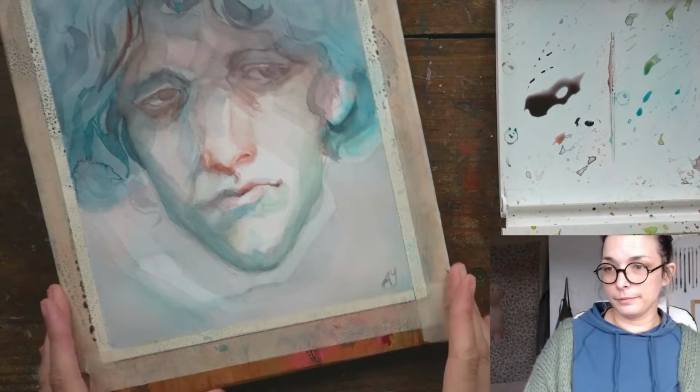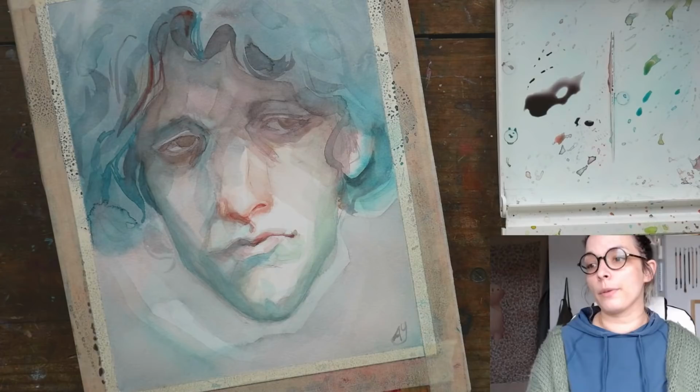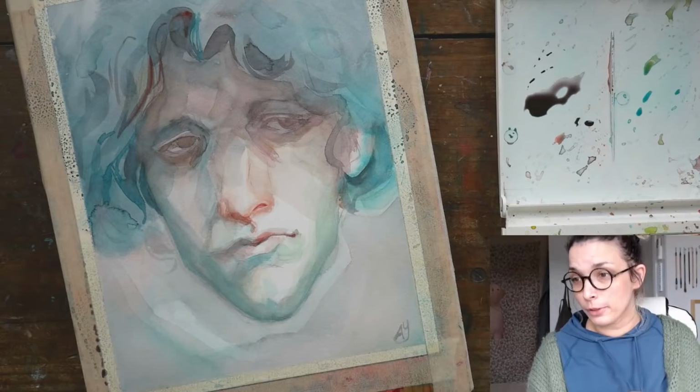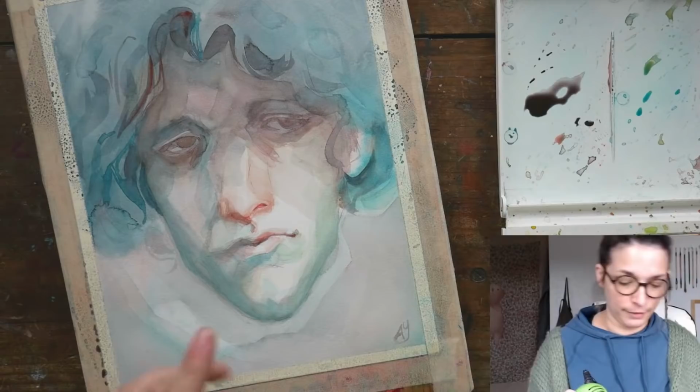Okay, I feel like we have to peel the tape together, so I'm gonna dry this one more time. Then we will peel the tape. If you wanna see pictures of this when it's all done, I will post those on Instagram. There will be prints available. The original's gonna go up for sale. Ted's gonna find a new home. And if somebody who didn't watch the live stream buys this, they'll never know that his name is actually Ted. Okay, hold on, I'm going to dry this.